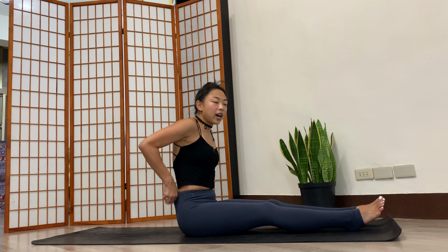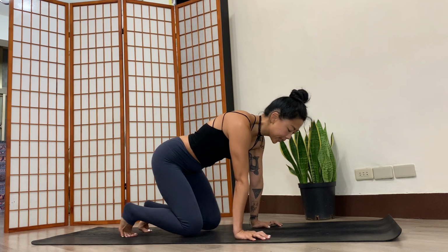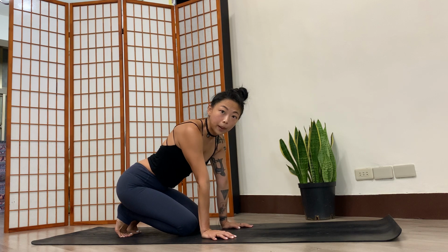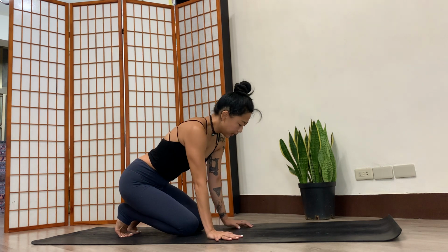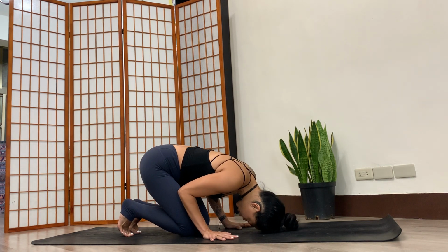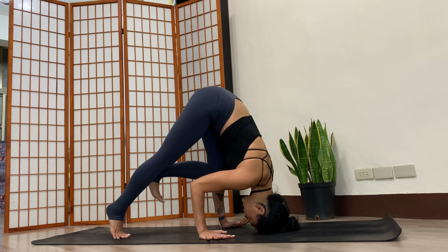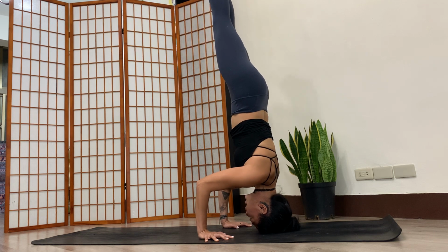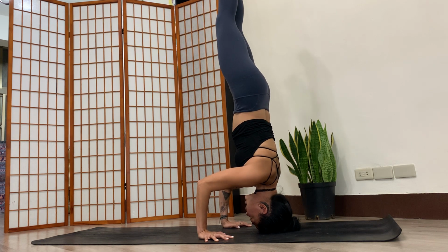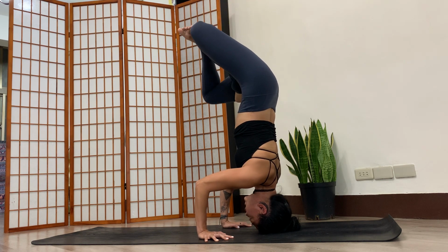Okay, so I'm gonna show you the other way that we can get into this posture, and it is through the tripod headstand. Okay, so we set up for a tripod headstand first, and if you're unsure about how to do a tripod headstand, you can take a look at one of my other tutorials, which I'll include a link to. All right, so let's take the hands on the ground, head on the ground. Make sure that the top of your head and your two hands create a triangle shape. Okay, so from here, I'm gonna walk my feet forward, and then I'll send my legs up.